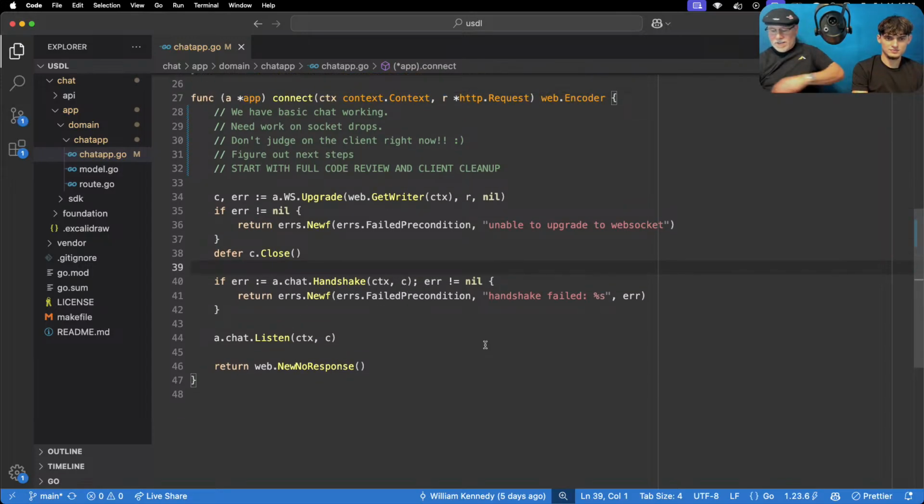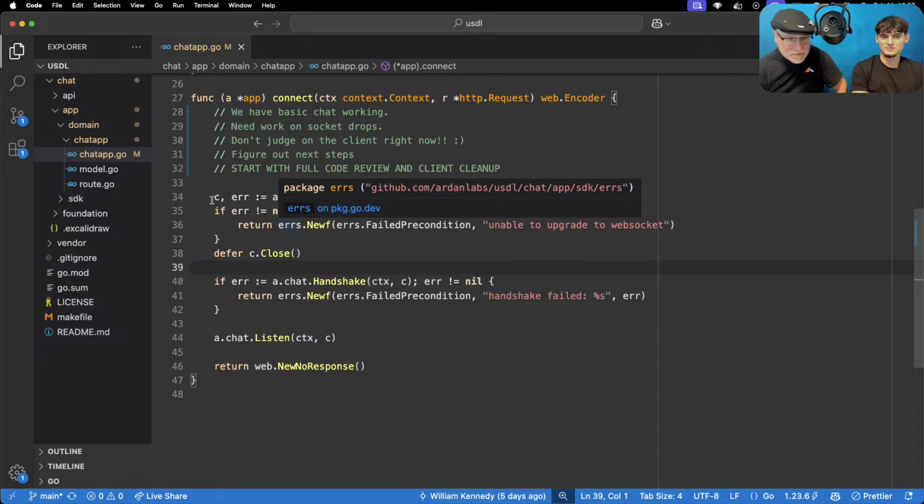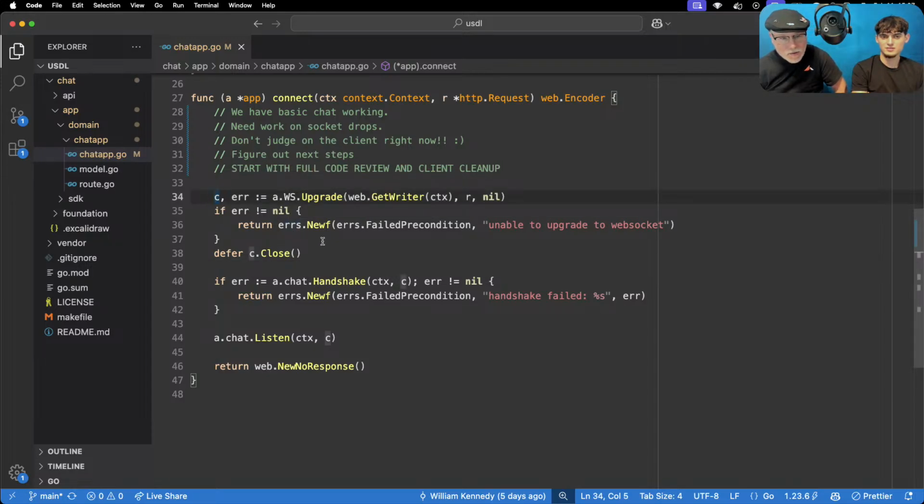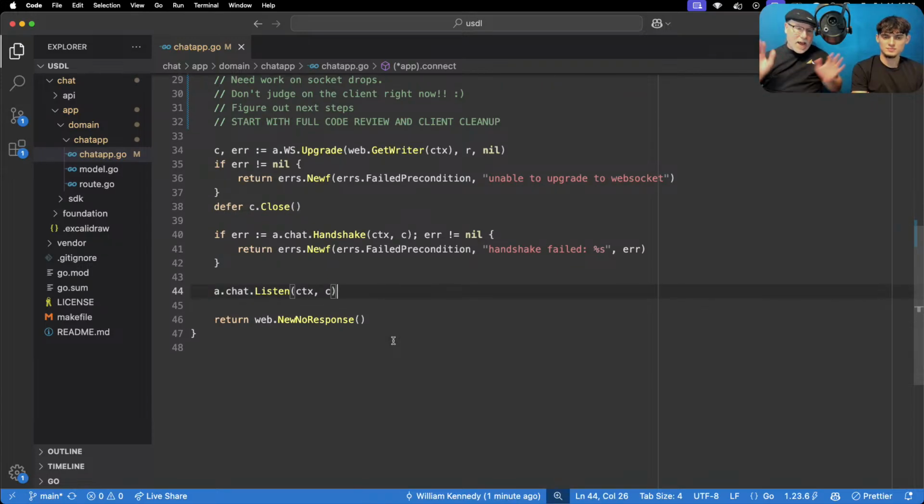But look how beautiful this thing looks right now, man. I love the way that looks. Much better than how we started. Now, what's even more interesting to me, again, we're way over, but I'm going to do it anyway. This feels low level, doesn't it? Upgrade, yeah. Now, we could move the upgrade in here, but I just realized that probably having the defer code there is fine, and that's transport. So I'm going to leave it. My first thought was we could hide it in the handshake, but I don't know if that's fair to do. But beyond that, this is super clean for where we are.